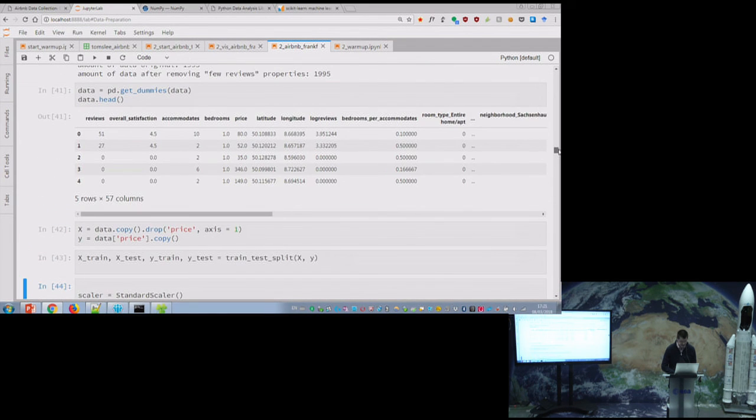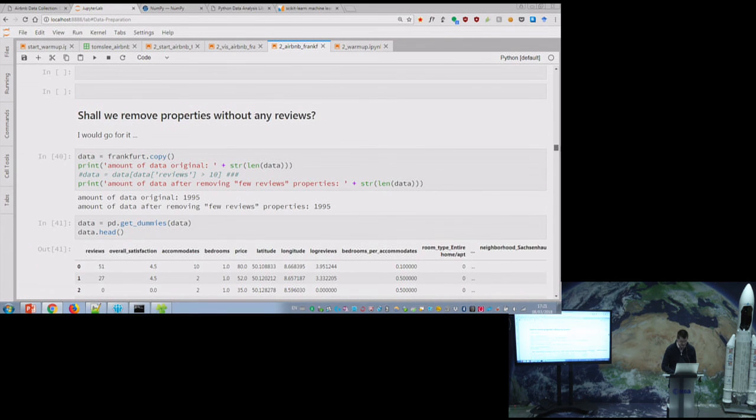So where do we have that? Higher? Ah, yes, here it is. So this is my trick. You see, I put 10 because this is what I look for. But maybe we can do 10 and we can do 7 after. So before we had close to 1,000 data points, and after removing those with less than 10 reviews, we only have 483. So most of the properties in Airbnb have 0 reviews, at least at the time of this data, 2017.